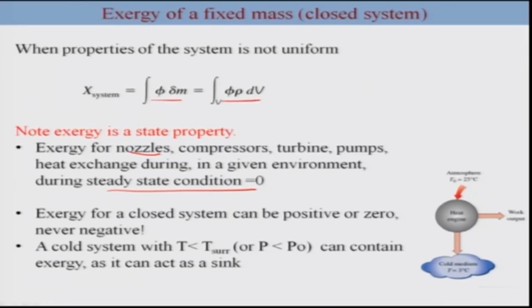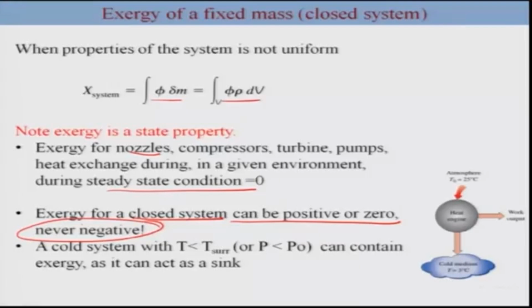Okay. As I was saying, for the case of a closed system, the Exergy can be positive or 0 but cannot be negative. And the expression is true for a cold system or a hot system, which essentially means that the T of the system can be greater than the surrounding or less than the surrounding. Okay, because you can come up with any specific heat engine and consider the system as your sink or the source. So, the expressions are true irrespective of the different signs of the temperature difference with respect to the surrounding. The expression which we have developed was for the case of a closed system.